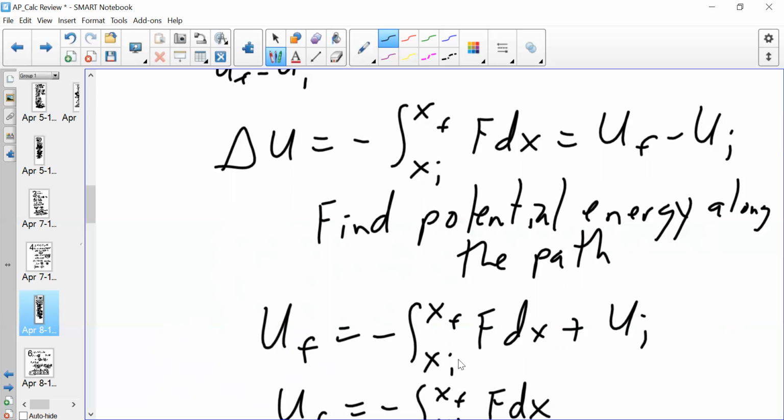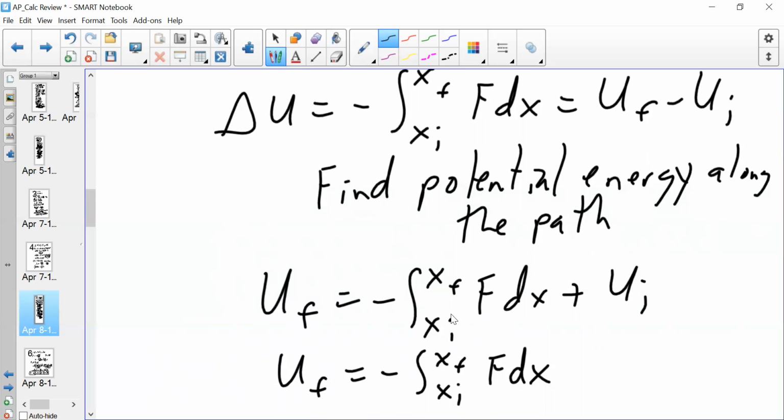Or we can just rearrange the integral around the terms here, and we can find out what the final potential energy is just by adding the initial potential energy to the work definition here. So the work plus the initial potential energy is going to be your final potential energy. But usually we're trying to figure out what the function of potential energy is that will help us predict what the potential energy will be at a certain position, or we are just looking for the value of the potential energy between the extremes.